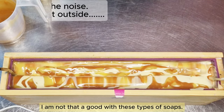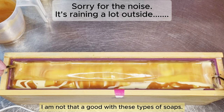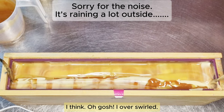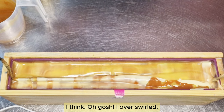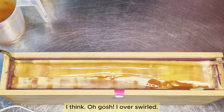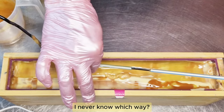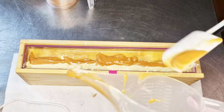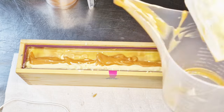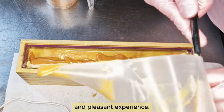I am not good with these types of soaps, I think. Oh gosh, I over swirled it. I never know which way. This was such a nice and pleasant experience.